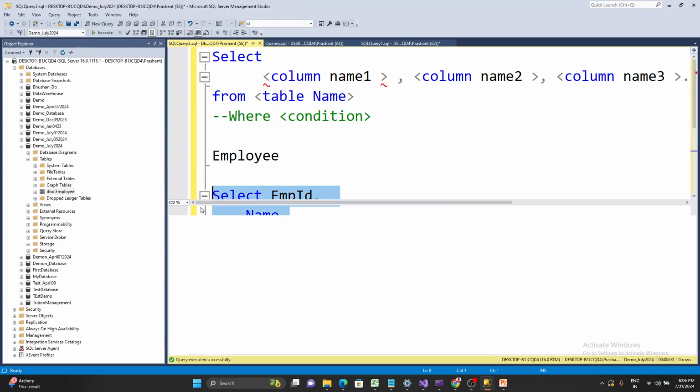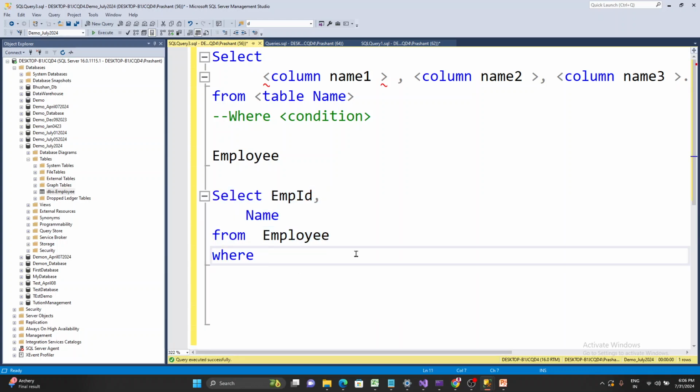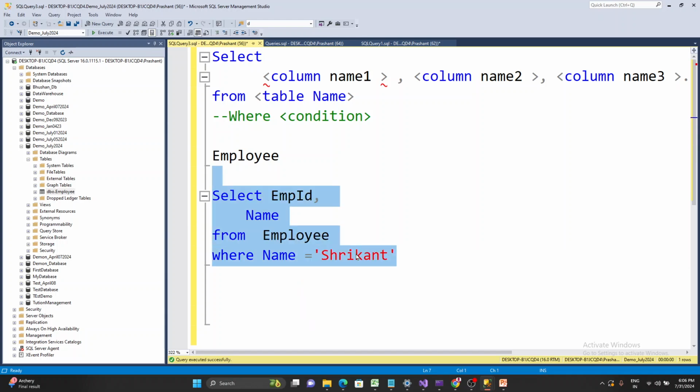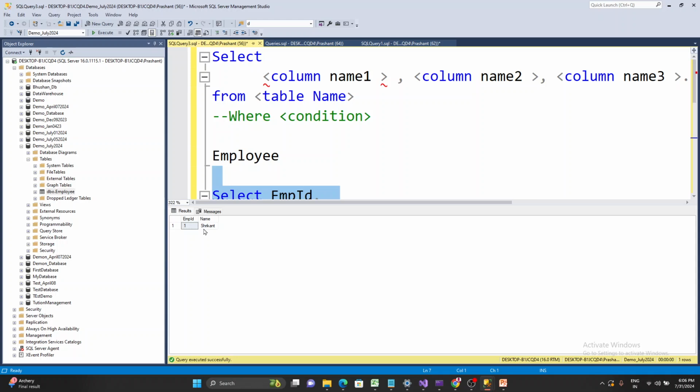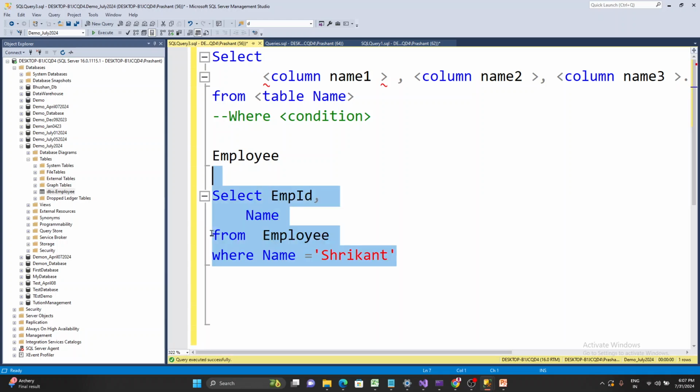Now I want to go with something different. Let's say I am writing another condition, let's say name. There is no restriction on which column you can use; you can use any column present in the table. If I am running this, what will happen? I would get the data. Now why am I getting the data? Because I am using the right data, which is validating, which is getting true. Hope you understood the select.